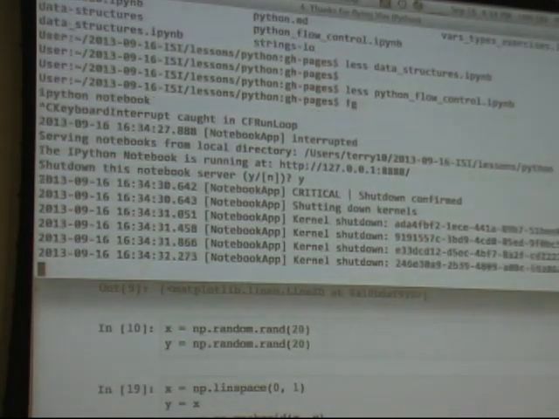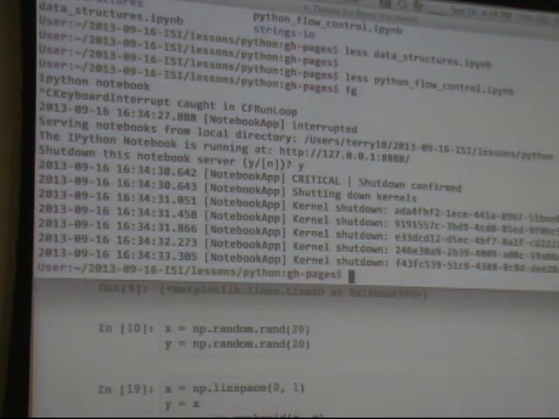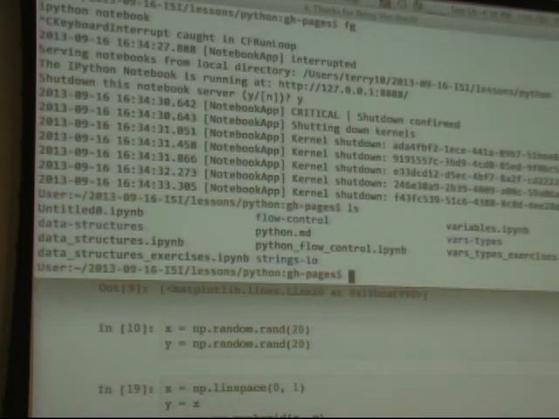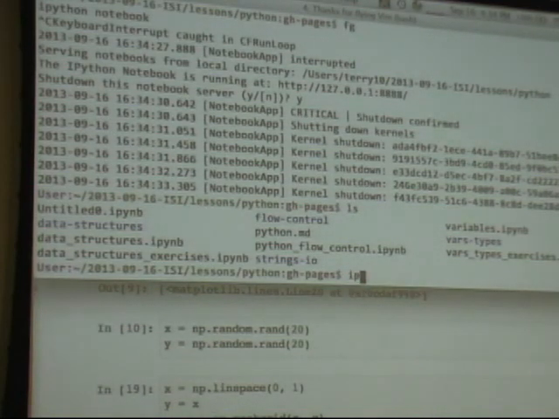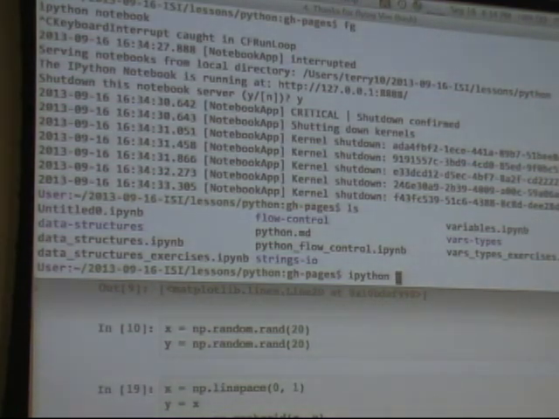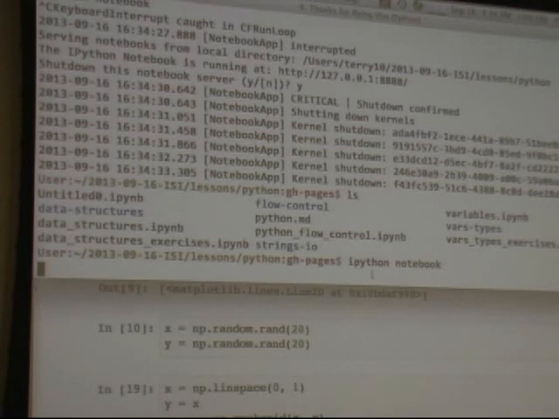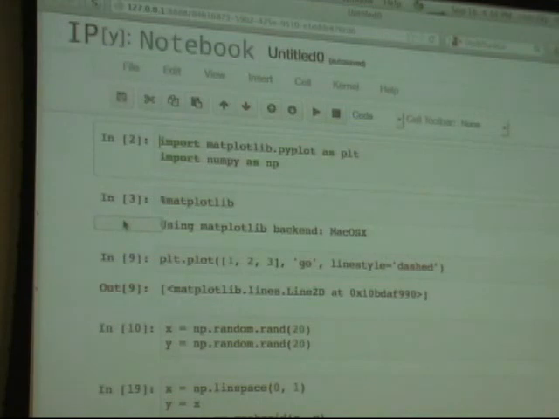Gone, dead, it's no longer running. And I can open a new one, open Untitled 0, and there it is. This is the plotting notebook we were just working with. So I think we're out of time.